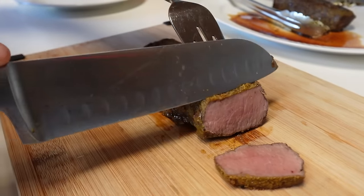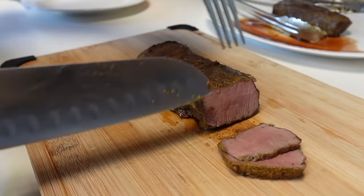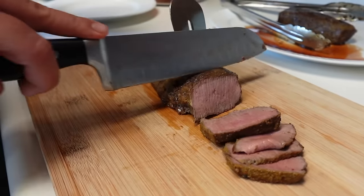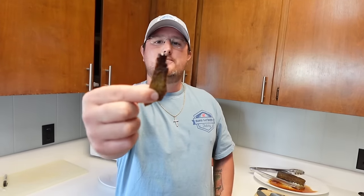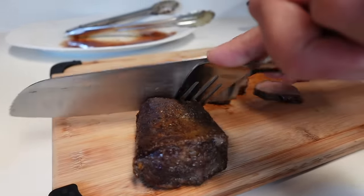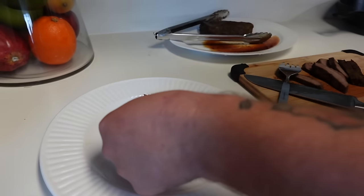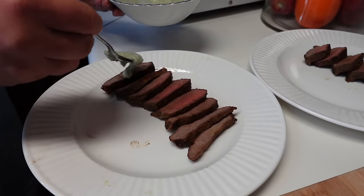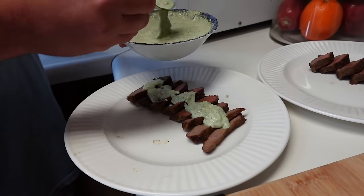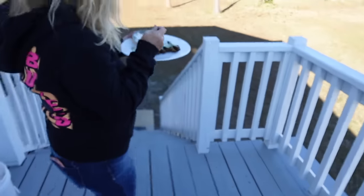That's a good medium right there, which is what pretty much everyone in the house likes. I'm going to slice this up — some thicker slices. This is my first deer I've ever harvested. You're never too old to try something new. I love hunting — I duck hunt a lot, but I just haven't gone after deer. Mmm, that flavor is good. If you like yours rare, you can pull it out earlier. Drizzle some of that mint chutney on there — nice thick yogurt, it's going to give it some great taste.